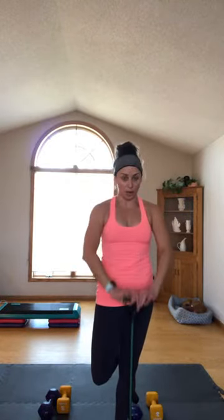If you have a long resistance band, grab it. If you don't, grab one light weight. Stand on the band with your right foot, take both hands on one handle, balance on your right foot. Light weight — frontal raise, give me eight. Eight, seven, six, five, squeeze, four, three.